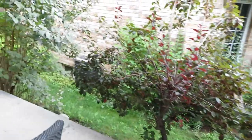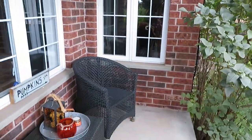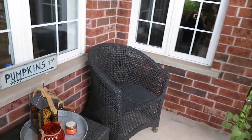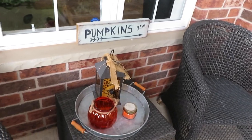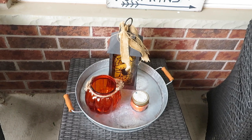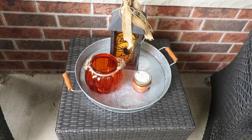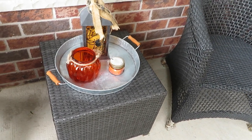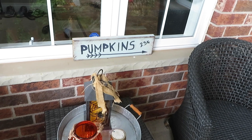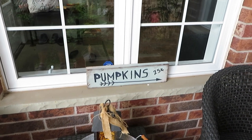And then turning the corner, I'm not using any pillows over here because we are nearing the end and this stuff will be going inside, but I thought I still wanted to do it up a little bit, so I had picked up this Halloween lantern from Dollarama, as well as the little glass pumpkin candle holder from Dollarama, and that's just an orange citronella candle. And then my 25 cent pumpkins was one of my very first DIYs I ever made, and I just wanted to include it.